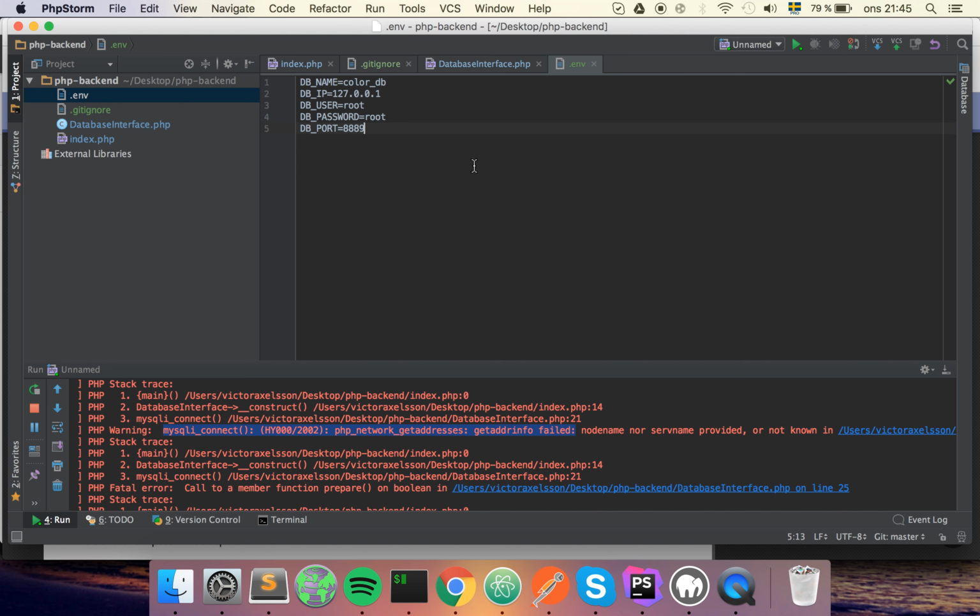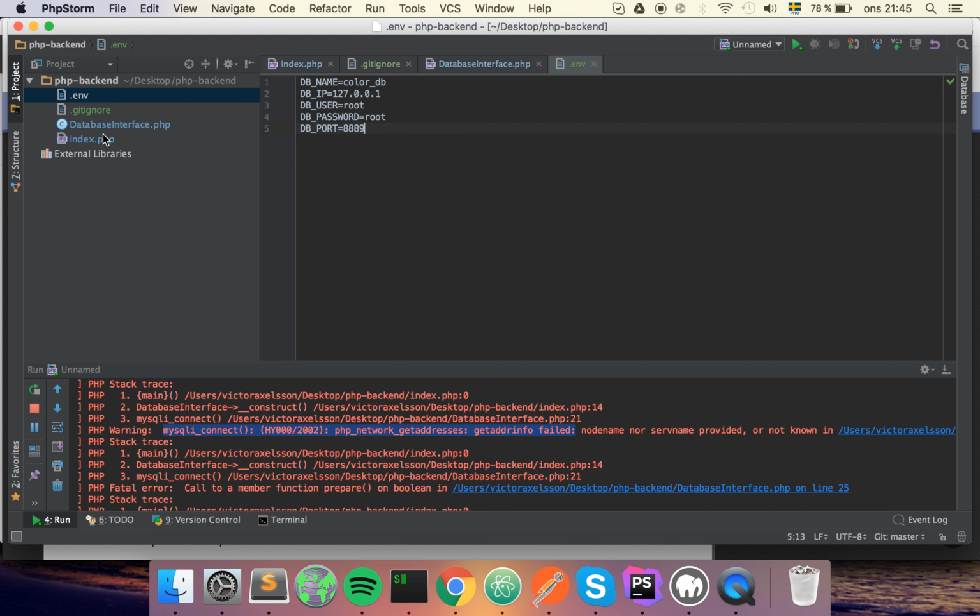So as you can see, I've defined all my database stuff that I had previously and that I need for my MySQLi connection. So you put it in here and make sure you don't have any white space at the end, because that'll mess stuff up. And also no white space in here like this. So everything should be pretty compact and no white space at the end, which is kind of important as well.